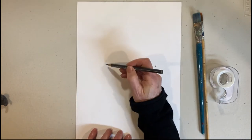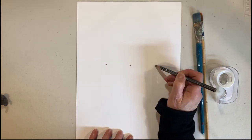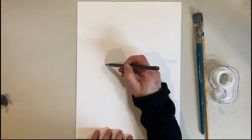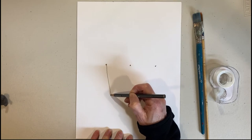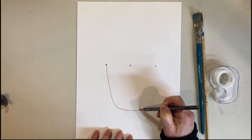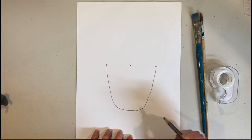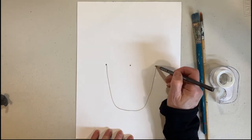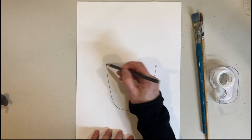So now I'm going to draw a cup shape that goes from this dot to this dot. And my cup shape is going to slightly curve in and then curve around and curve up to the other dot. There. So we've just made a big U or a big cup shape from that dot to that dot.